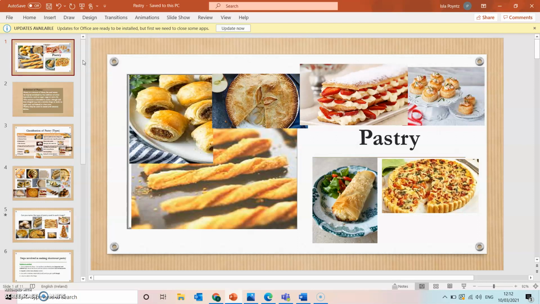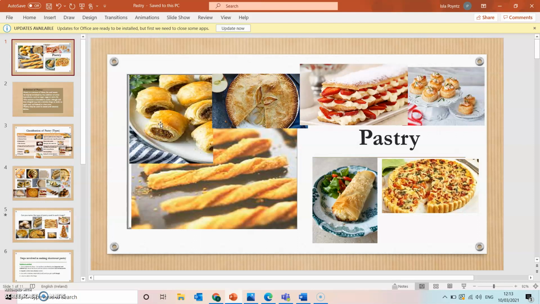Now, pastry, here I have some pictures of different pastries to show you. So there are lots of different types of pastry. So down here we have one of the most traditional types of pastry. This is a quiche Lorraine, and here we have a short crust pastry, and that is a pastry that you can use to make apple tart as well. So that may be short crust pastry as well. You can also use it to make sausage rolls, okay?